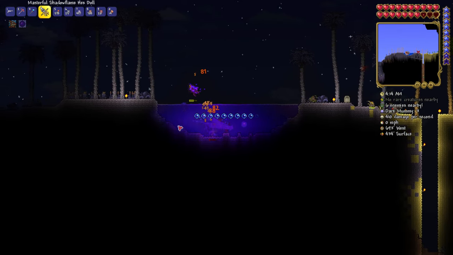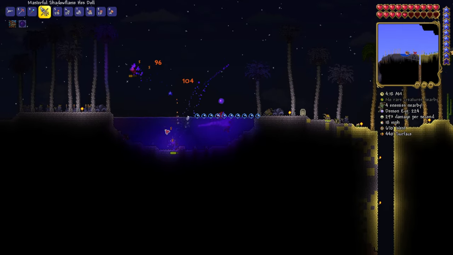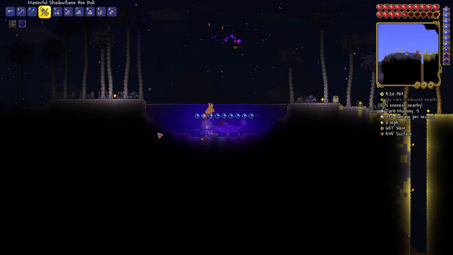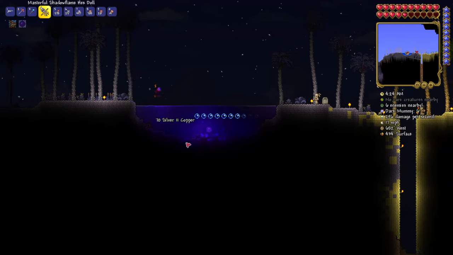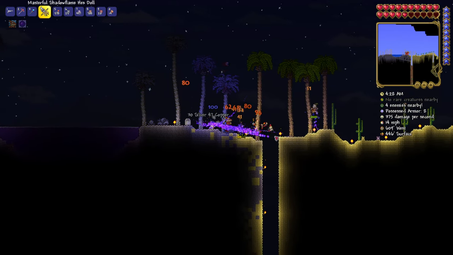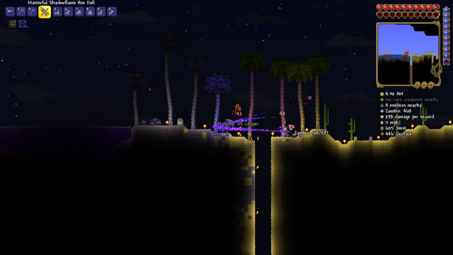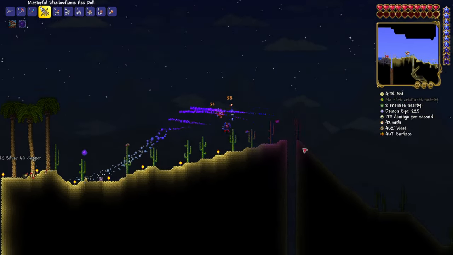Try and kill these dark mummies. Ugh, mummy pants. But I don't want mummy pants. Oh, dark shard, sweet. Ow. Get back here, demon eye.